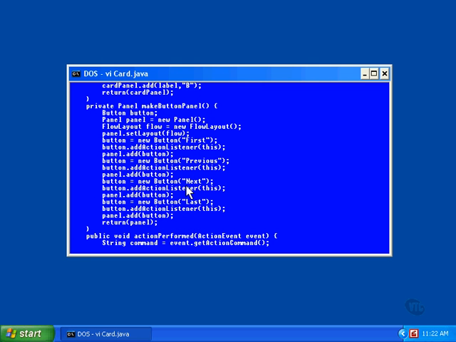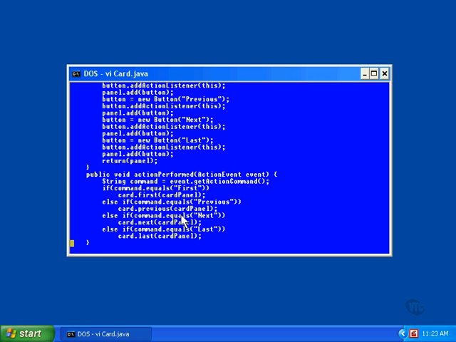The bottom half, the south half of the main panel, is to be a row of buttons that are to be used to manipulate the display of the Card Layout Manager. It starts out as a panel with a Flow Layout Manager. 4 buttons are added to the panel, and each one is labeled for the Card Layout Manager method that it will call, and each one is assigned this object as its action listener.